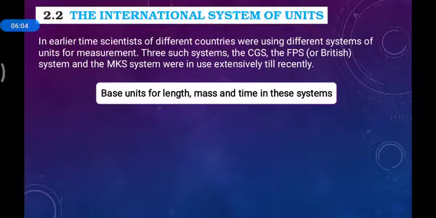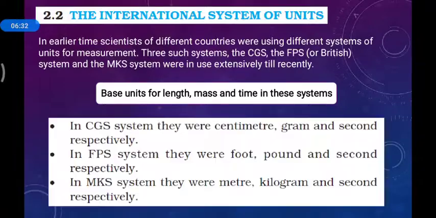These three are very important, because anywhere you go, these three are what is commonly measured in physics. Length: how far you are traveling, how long something is. Length is very common. Mass is also common. If you go to the vegetable market, your weight, mass, anything you buy is according to the mass only. And time, we all know how important time is.